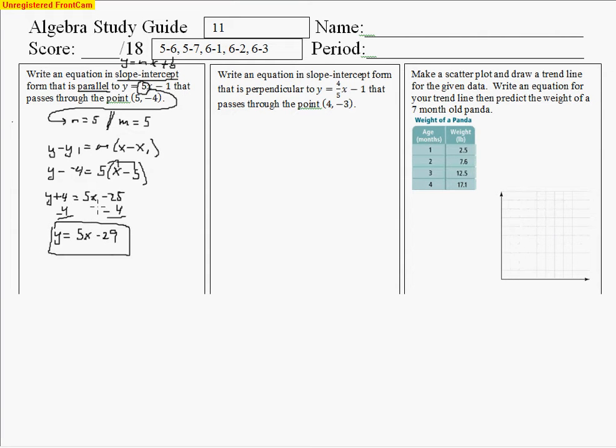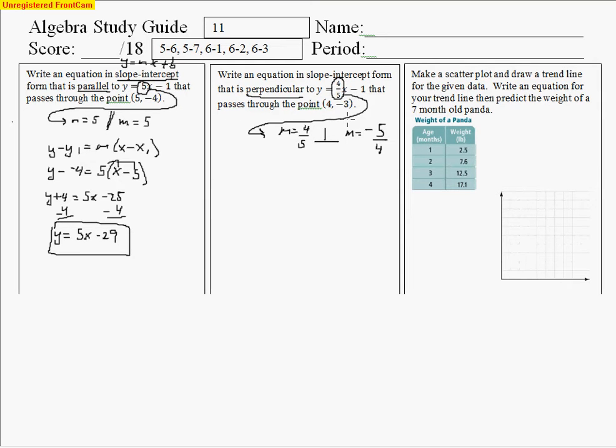So looking at the next problem, it says to do the same thing. Write an equation in slope-intercept form that is this time perpendicular to this equation. So we see that perpendicular slopes have something specific as well. They're not the same, though. They are opposite and reciprocal slopes. So the slope of the line given to us was 4 over 5. The perpendicular slope, that's my symbol for perpendicular, my perpendicular slope is going to be negative 5 over 4. So you take the reciprocal of the fraction you have, and you take the opposite sign. So this one's positive, so this one's going to be negative.